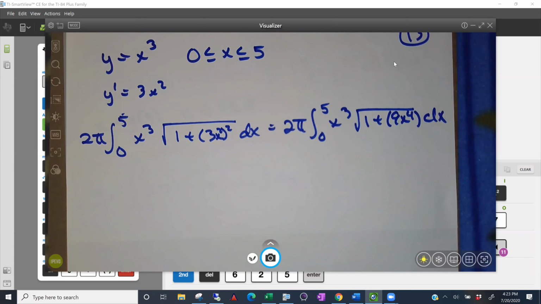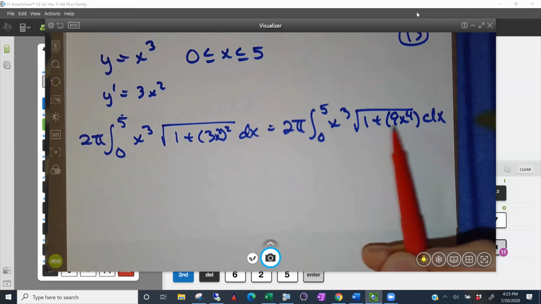Anyone? Maybe a trig substitution because it's a constant plus the x, a variable. So I guess it would be like a tan. It does look like a tan would work out pretty good. Can I make a suggestion though? I would suggest that you try the easiest things first. Now, there's nothing that's going to simplify in the integrand itself.